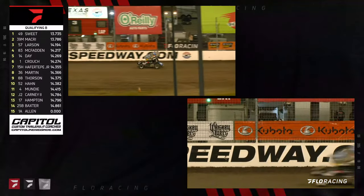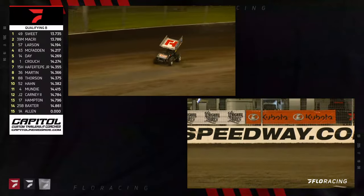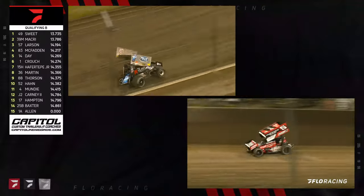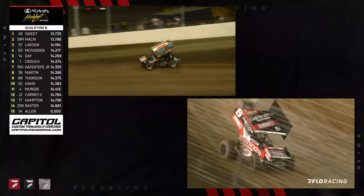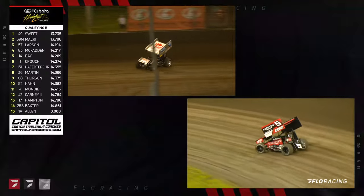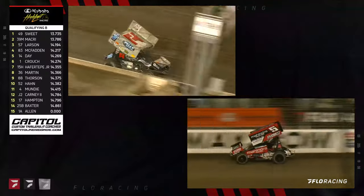Now here comes the most recent winner with Kubota High Limit Racing out of Hanover, Pennsylvania, the Pels Tire Service, RF Knox Company, the Auto Barn, Weinbrenner Motors Service, Lawrence's Body Shop, number 1A of Jacob Allen. And joining him out of Mitchell, Indiana, the Mahindra Tractors, Dorset Automotive, Ford Performance, Dia Edge, Hall Brothers Trucking, number 5B of Chase Briscoe. Chase Briscoe in the 5B.